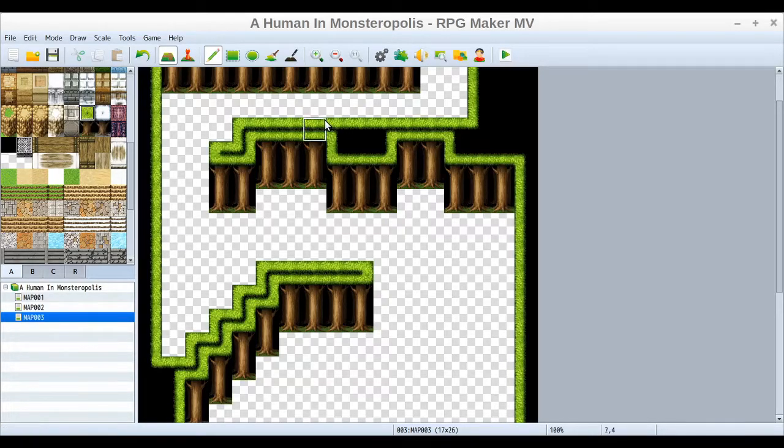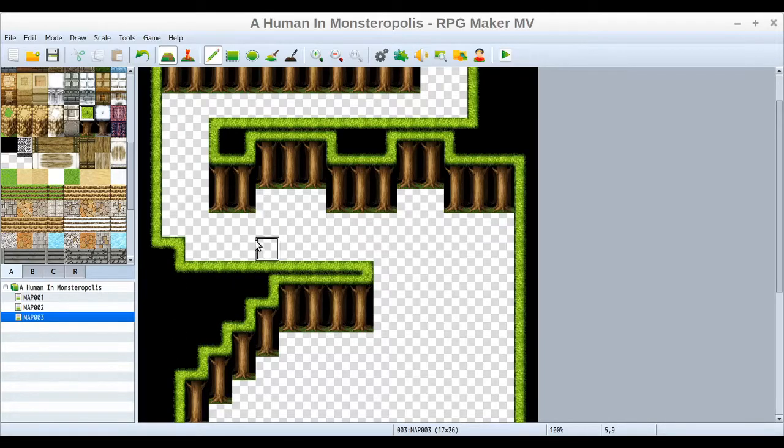So I think we can go back in here and add a little bit more detail and things like that. I'm going to make this one come out here a little bit so it looks a little nicer, maybe. I also don't like how flat that is, so we can just do this sort of thing with it. Maybe add a little bit more here that we didn't have before.